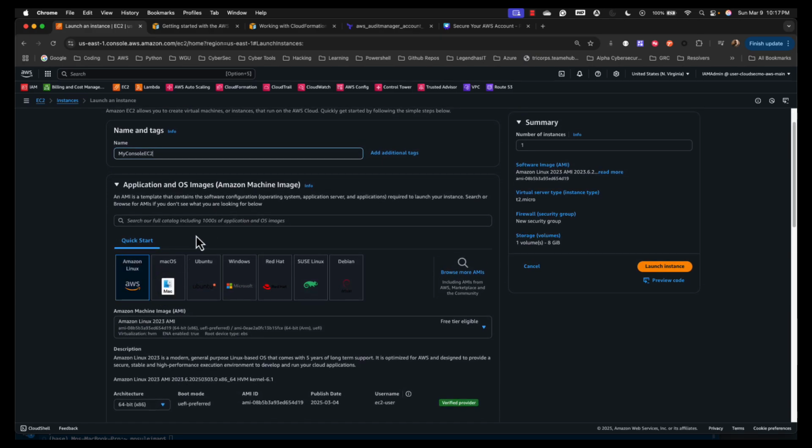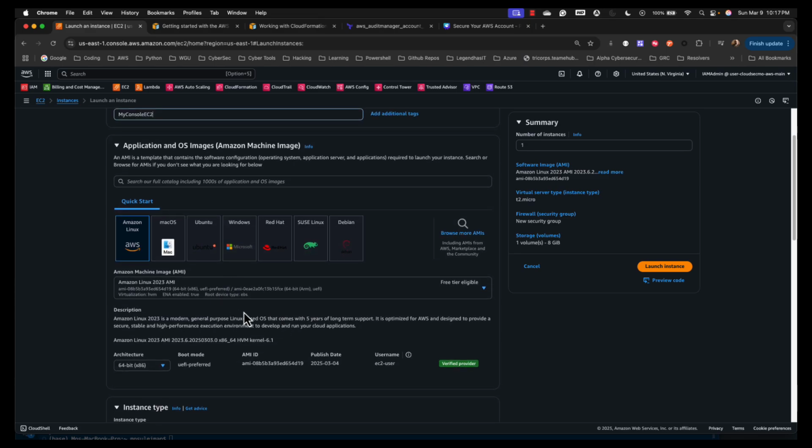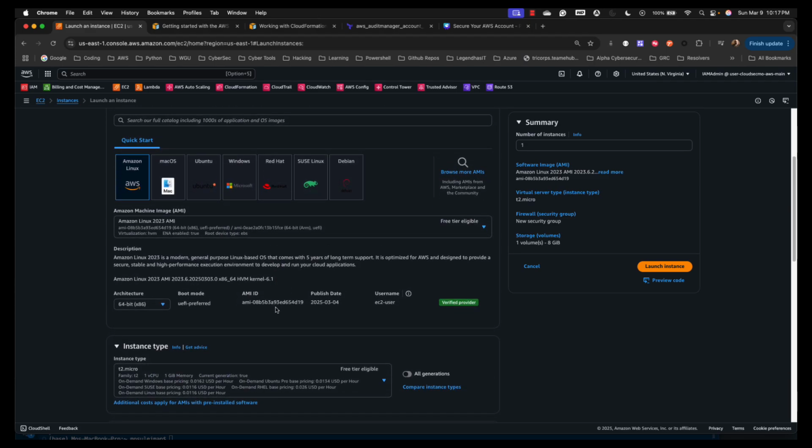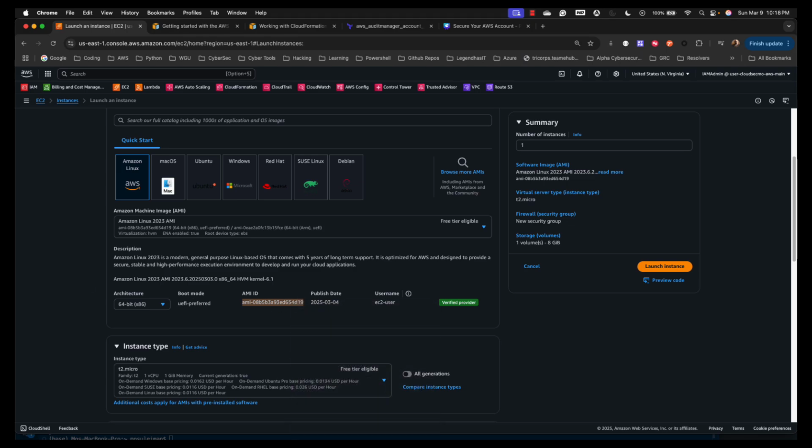For the AMI, we're going to pick the free tier AMI. Now open a text editor and copy the AMI code. We're going to use it in setting up the CLI and Terraform. So copy the AMI and paste it somewhere.